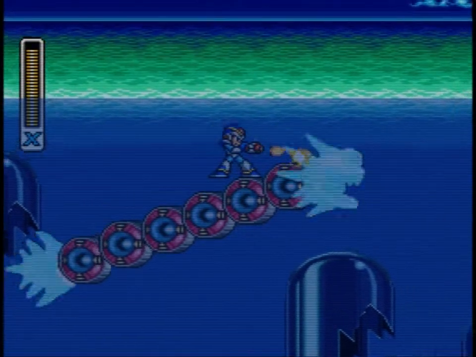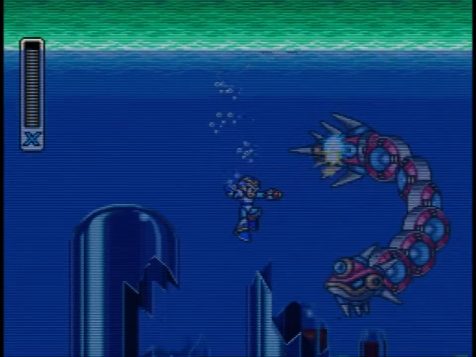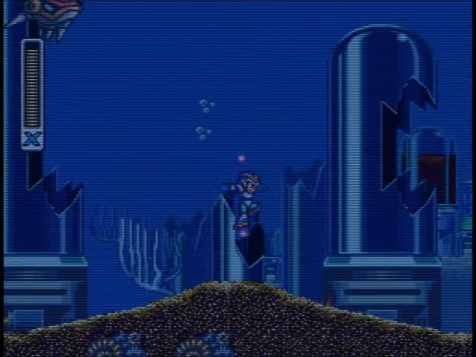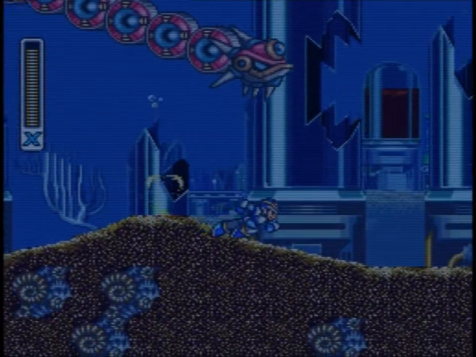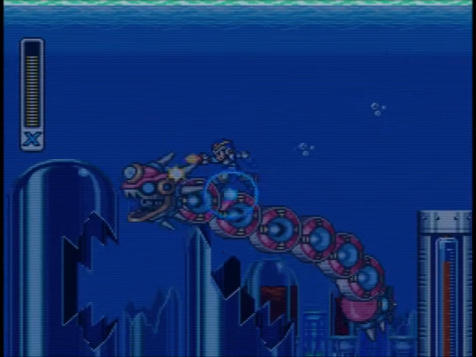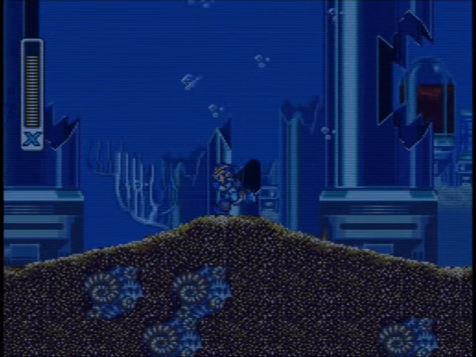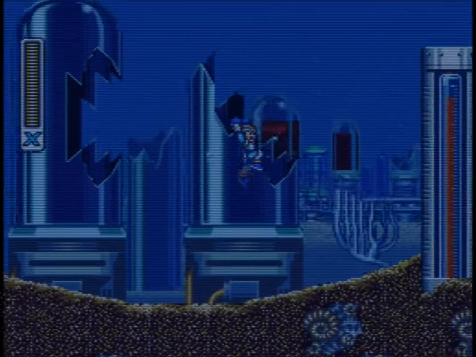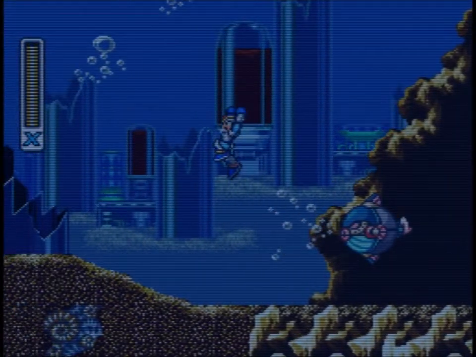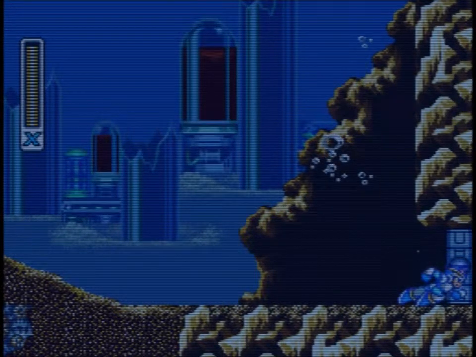Again, the best way to deal with him is actually to just jump on his back. Otherwise, just trying to jump up and then hit him, it can take a while. There we go. But as I said, he does go down fairly easily. And I love the way he explodes in segments like that. It's very cool. Good job, Capcom. Good job. Because that was necessary.